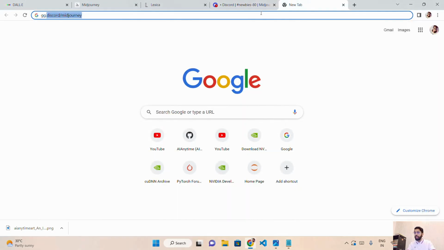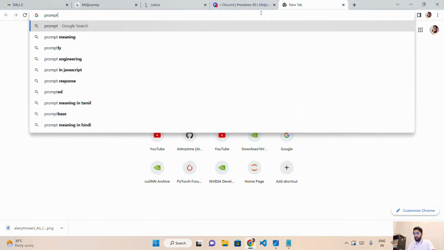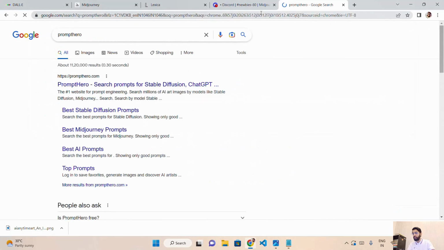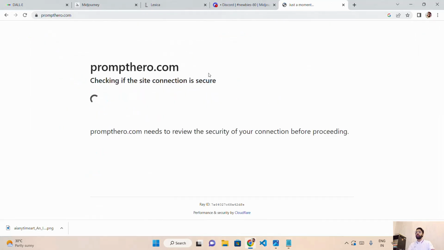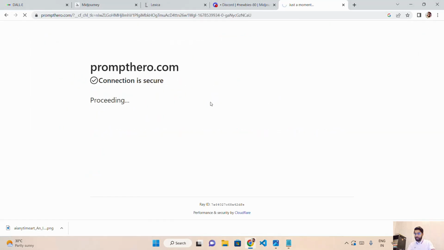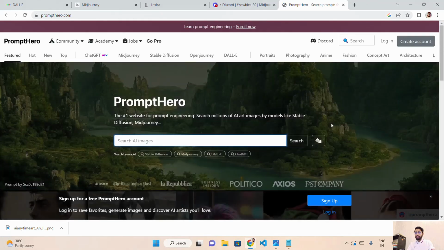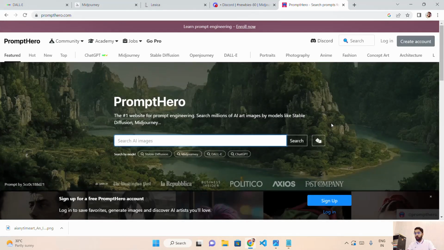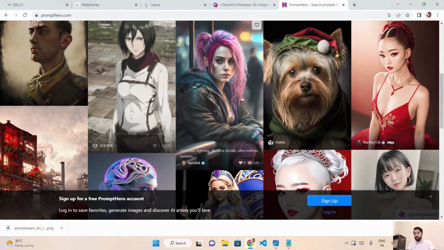So let me open that Prompt Hero. Okay, that Prompt Hero that we have. If you come over here, I have to solve that captcha here. So this is a very interesting kind of website. They provide you an option where you can explore prompts for ChatGPT or Midjourney or whatever generative AI models, platforms or services that we have. The prompt is very important, and you see all these images.